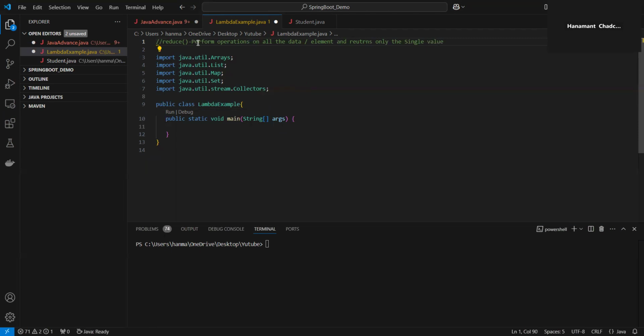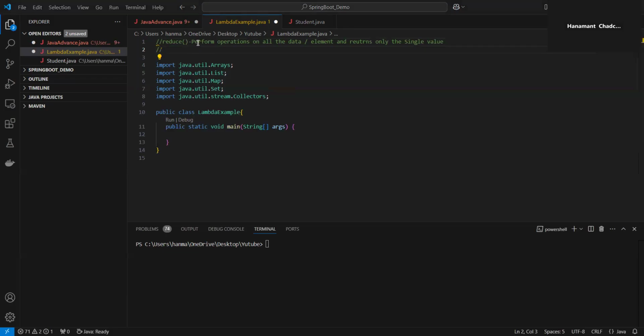As we have seen in map, what it internally contains: the map method internally takes a function, a functional interface, as an argument, but reduce internally takes a binary operator as an argument.